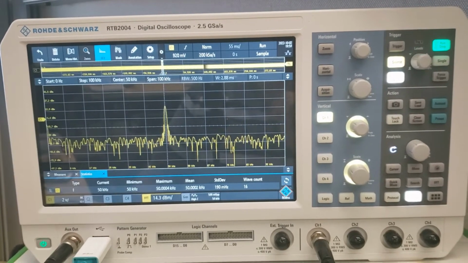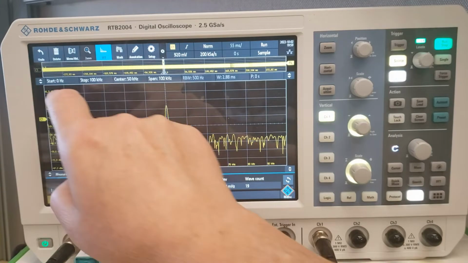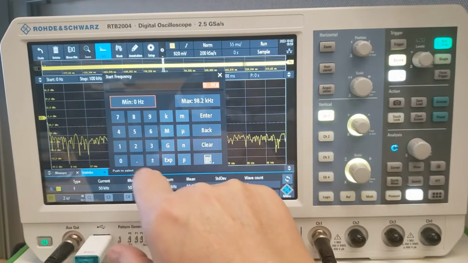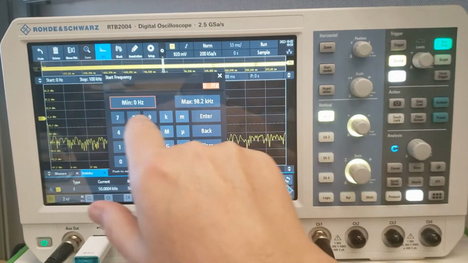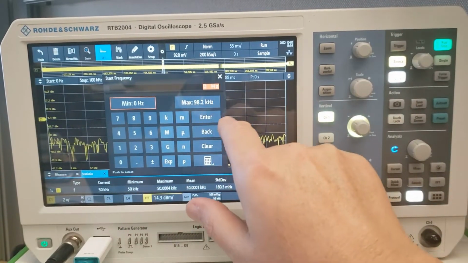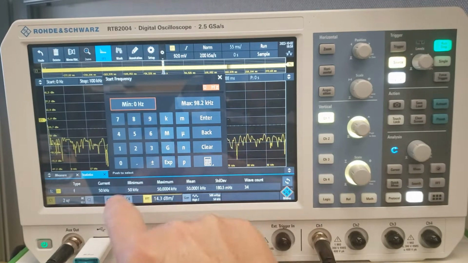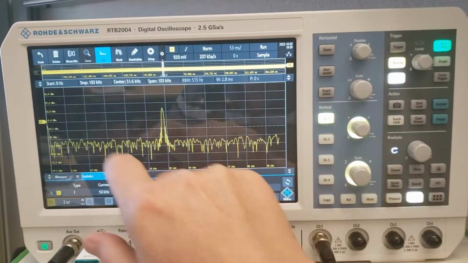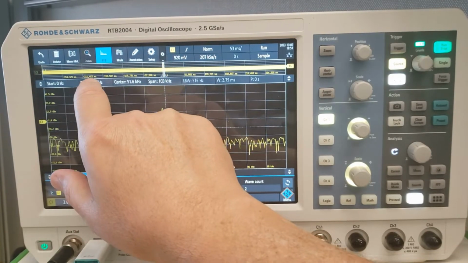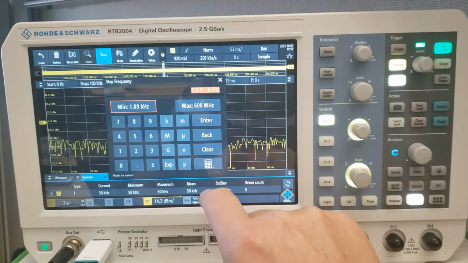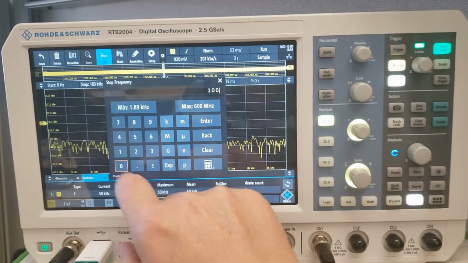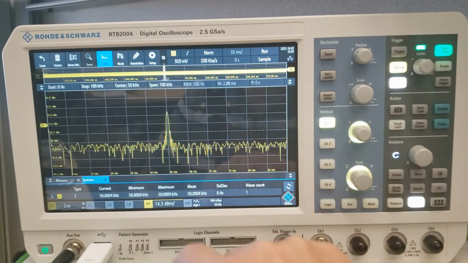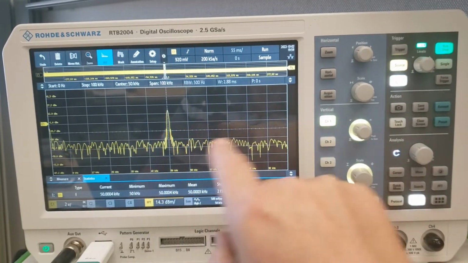On my FFT, I can set variables such as the starting point. So click on start, and type in, and it gives you the range that the minimum can be from 0 to 98.2 kilohertz. So I've just typed in 0 and hit enter. That gives me my minimum. My stop, I'm going to make the stop 100 kilohertz, so 100 in kilohertz, and that gives me my range.